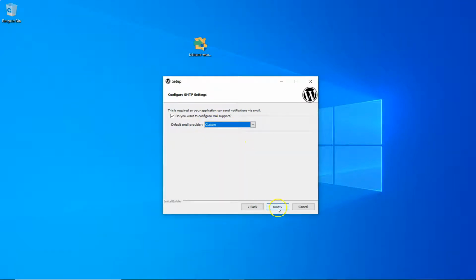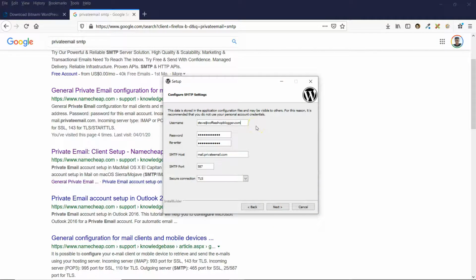And if you don't already have an email address, you can watch my tutorial on how to get an email address for your website. I'll have the video link in the description and at the card at the top of this video. And you'll also be able to use these details here if you buy your email address with Namecheap. So these are the details for the SMTP as well.